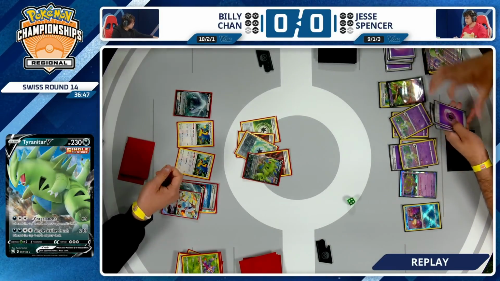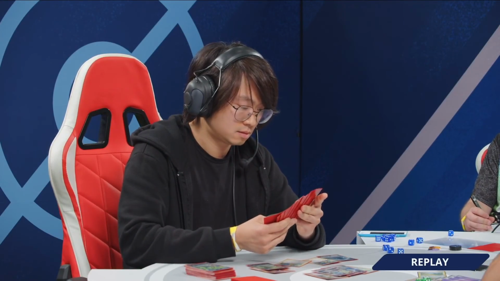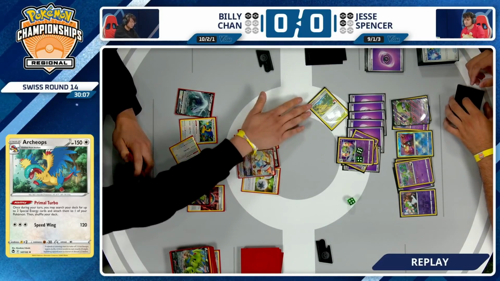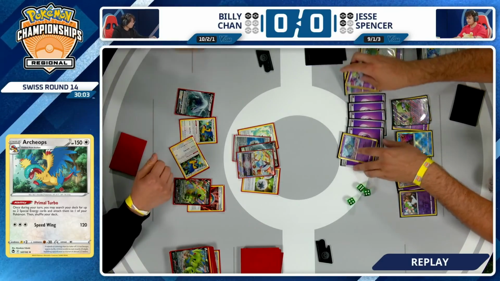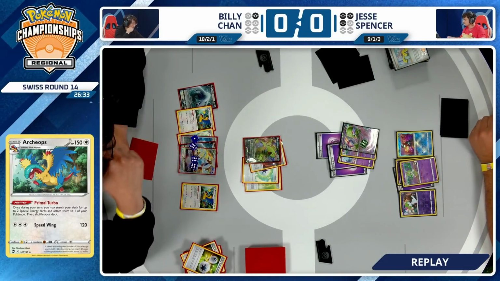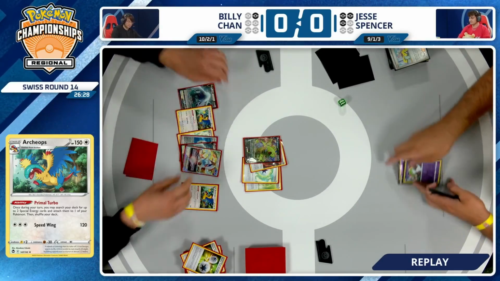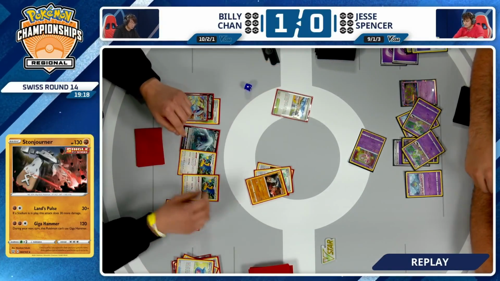Yep, we saw a lot of back and forth here, but Billy Chan was able to keep up pace and continue consistent knockouts and take all of the prize cards and win this first game. Jesse, kind of recognizing there's a low chance to win, finally concedes. It took a little long, but yeah, he eventually does concede, and we go into the second game, where it was a little bit of a slower setup for Jesse once again, but he did find a way to come back and win game number 2.